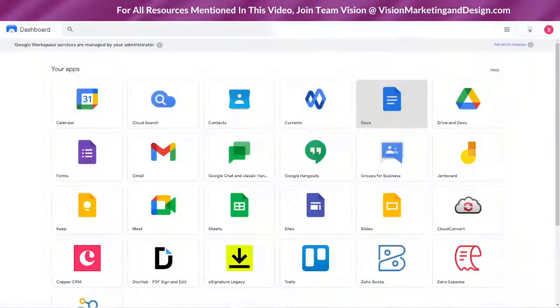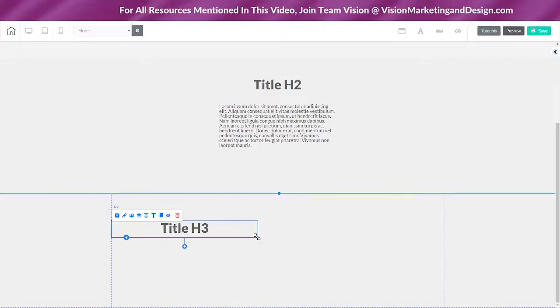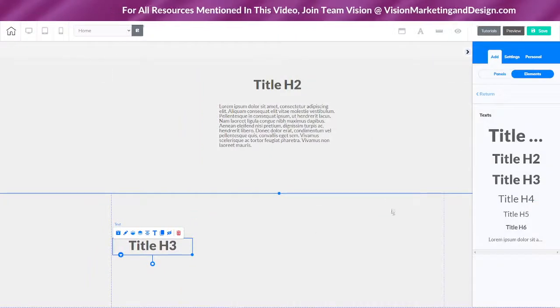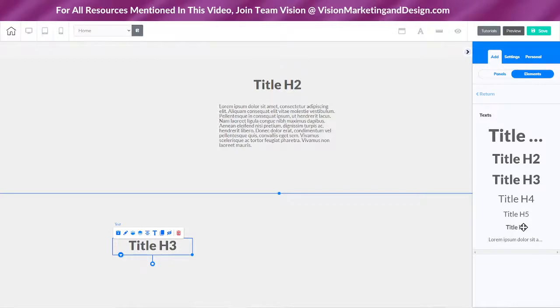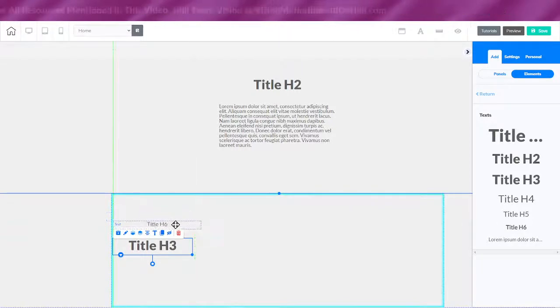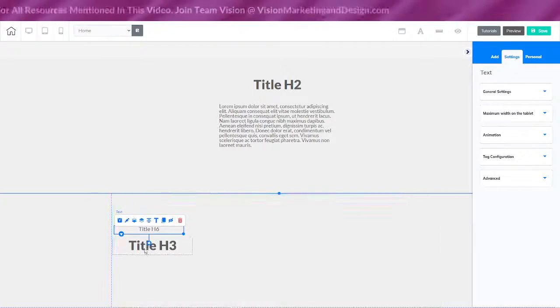Okay, so let's actually go back to our website here, and let's say that we have a title H3, and these titles are strictly for SEO. Okay, so it is important when you're using the global fonts or the global text elements to keep that in mind, because if you're using the neutral, the search engines don't read those, so you have to use the global. Okay, so let's say this will work for that little text that we had here.